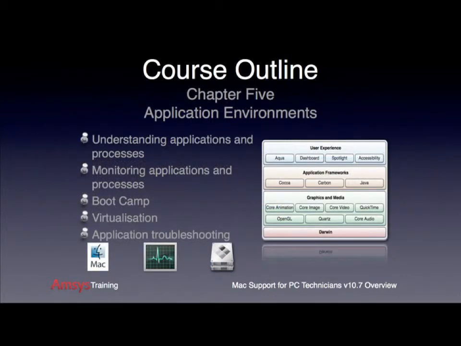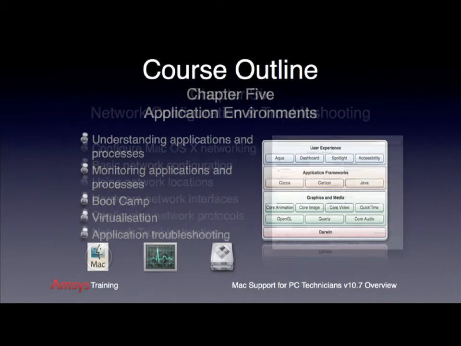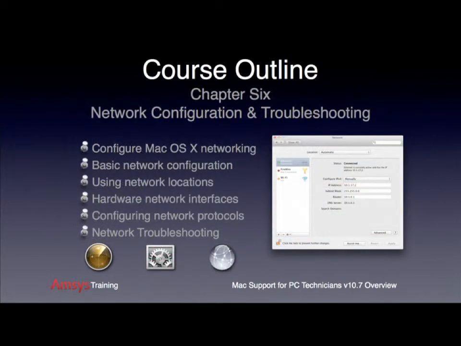Applications are often an area you're likely to need to troubleshoot on any platform. We'll look at different application environments that can run on OS X, some options for running Windows on your Mac, as well as the techniques used to resolve application and document failures. Networking gets 3 chapters dedicated to it, with this first chapter looking at configuring your Mac on your network.